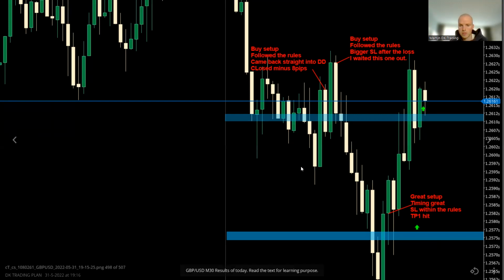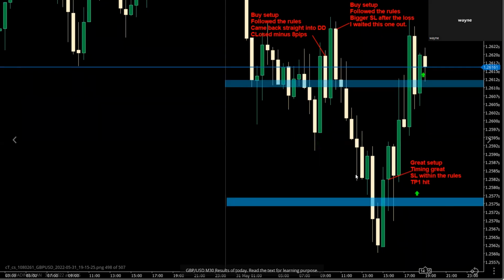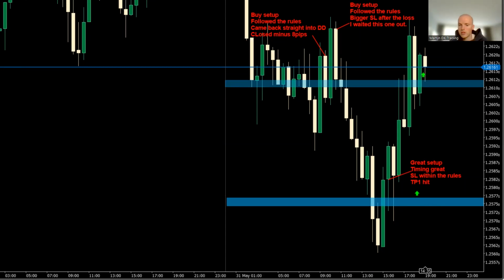You see, the purple would have worked. It was a great setup, but it was a little bit closer than I wanted to at that morning. But it is what it is, and we got a good reaction from the blue box, right? Signal here, close above the box, retest from the box. The risk is good, so stop loss below here, entry here, TP1 got hit around here. I think it did 12-ish. So I closed around 10, 11.